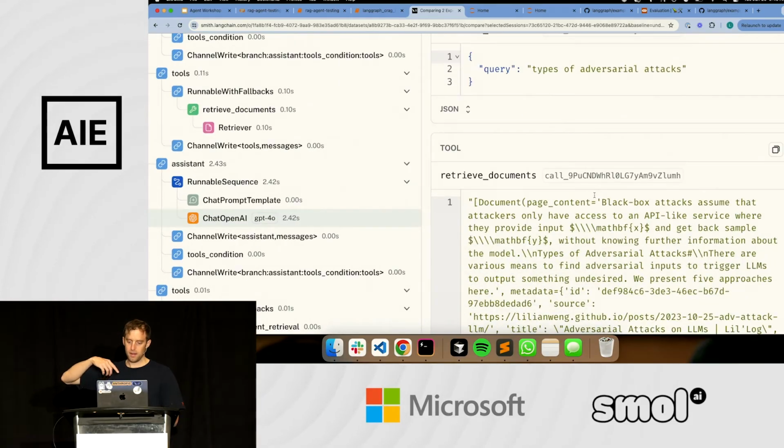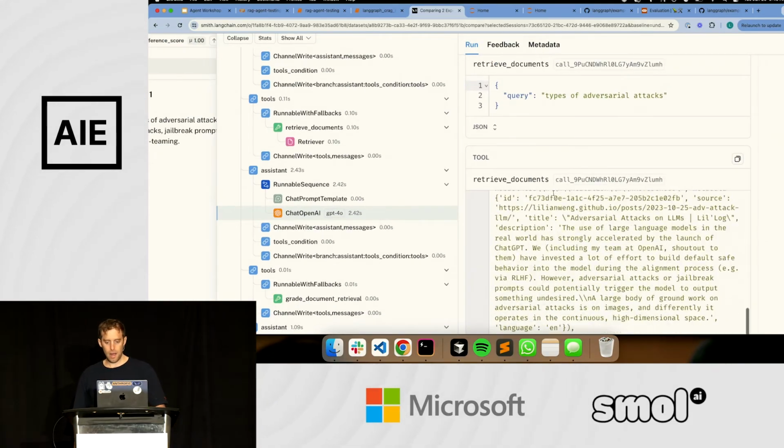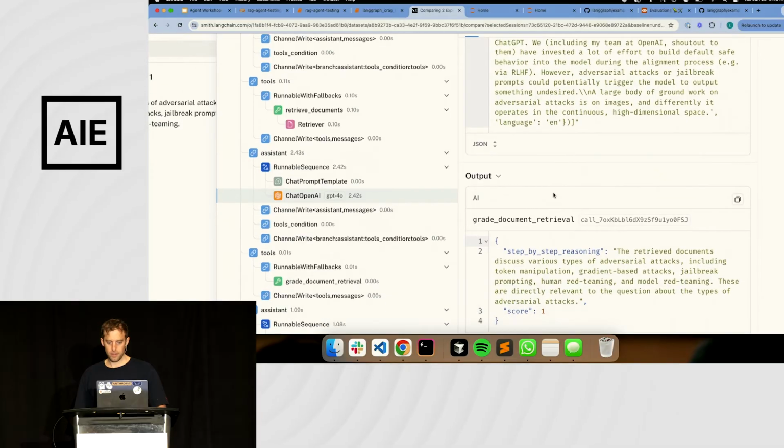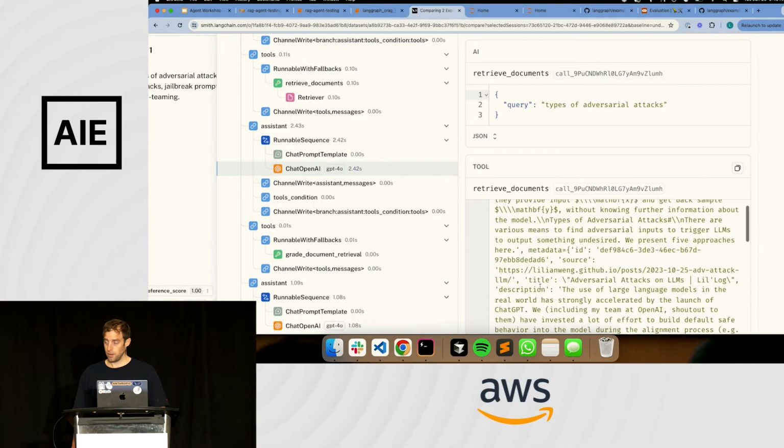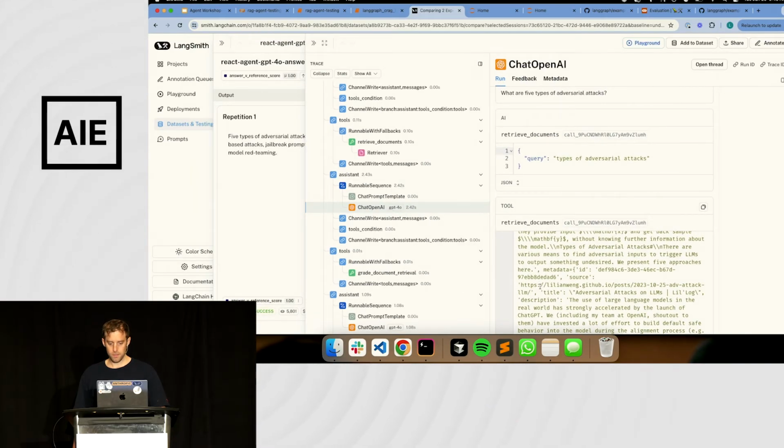Now we get them back. Now let's go back to our LLM. So now our LLM, this is pretty cool, right? Here's the message history, like you were saying. Instructions, question, document retrieval. The documents that are retrieved are right here.